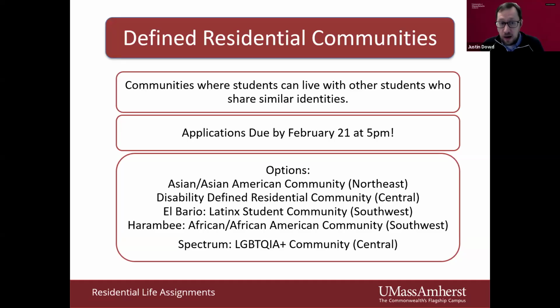The application deadline, this is a slightly different process. Students do need to submit an application, and that application is found on our website. There's a whole section that's about our defined residential communities. If any of these communities seem of interest, I might encourage you to apply for these. It's worth noting that the defined residential community process actually happens before our general online room selection process. And so students that have applied for these communities do get a slightly earlier opportunity to select within the communities that they apply and are accepted for.